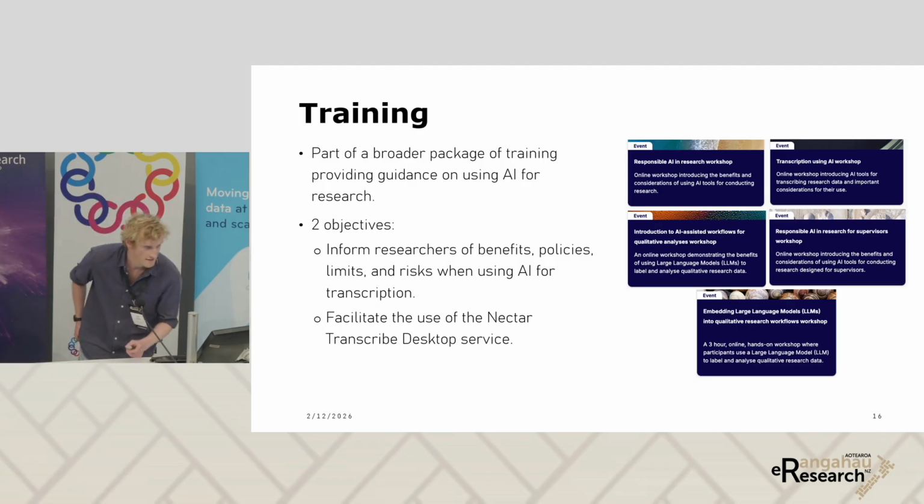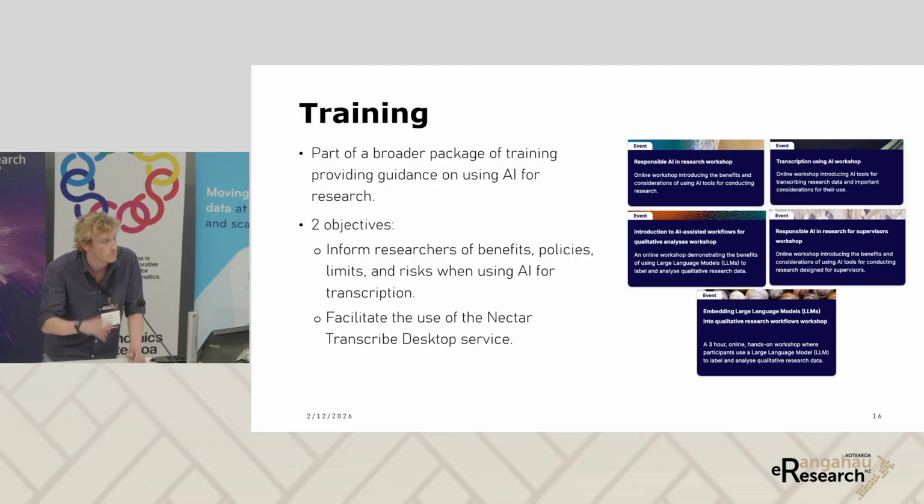Cool. Yeah, thanks. So the training we offered, we actually received funding for a broad package of training related to using AI in research. And this was one of those 5 workshops that we offered. Those workshops also came with a related page on our Research Hub, which is our researcher-facing website that just includes information that you can go to without necessarily having to attend a workshop. So you can see on the right, we've got some more of the workshops that we have offered and will be offering in the future.